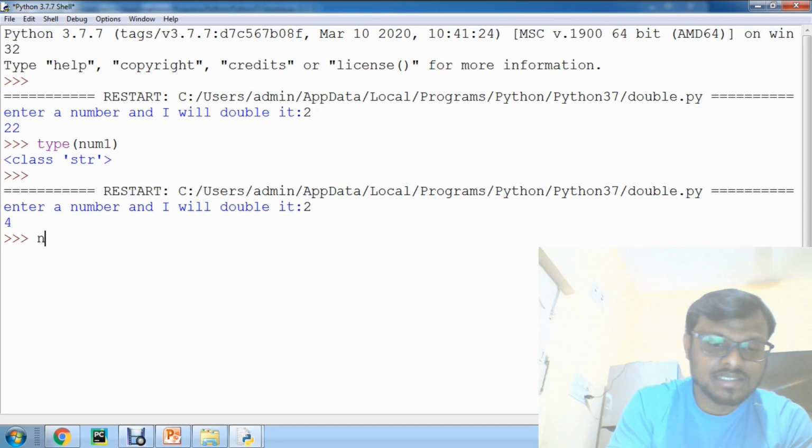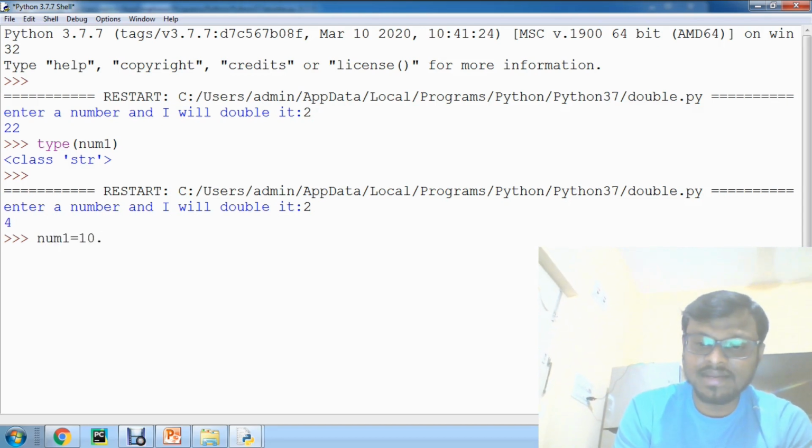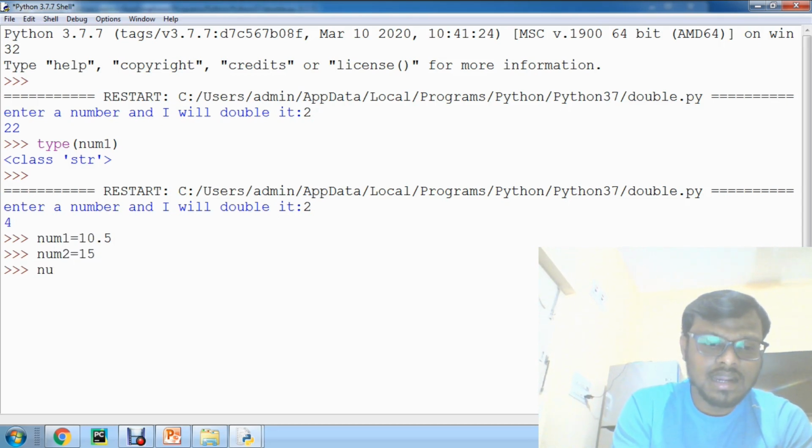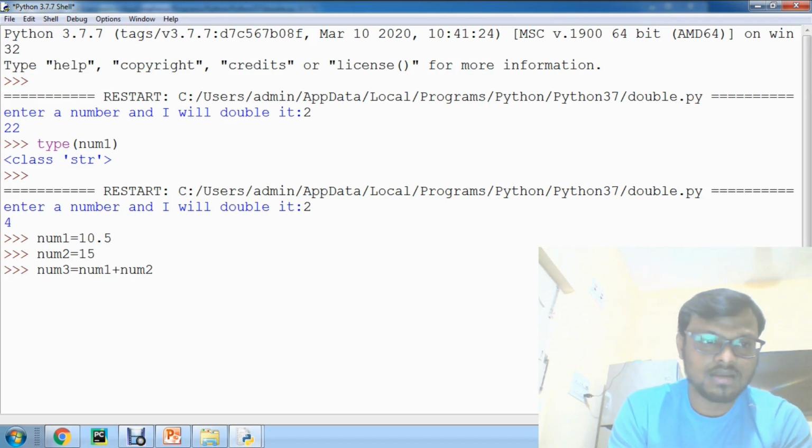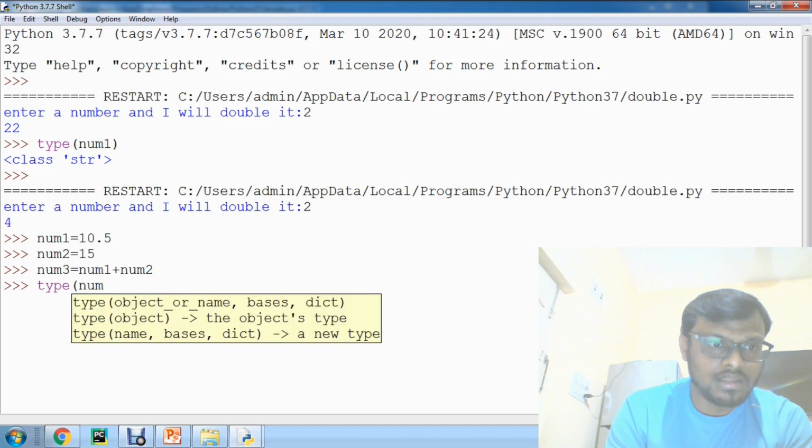For example, num1 is equal to 10.5 and num2 is equal to 15, and I am going to perform num3 is equal to num1 plus num2. Now check the type of num3.